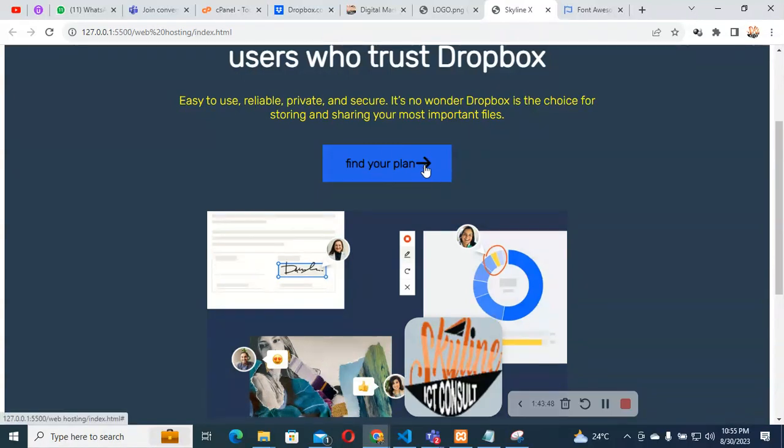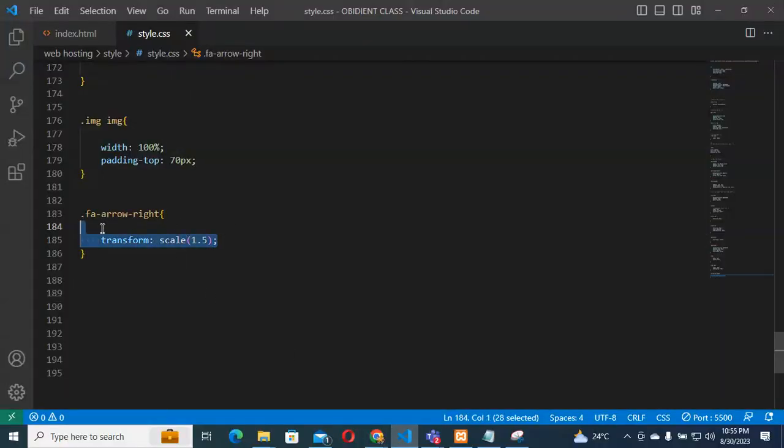I also need to add padding there. I need to add the padding first here. Yeah, that should be over.